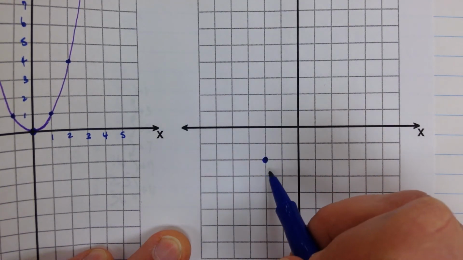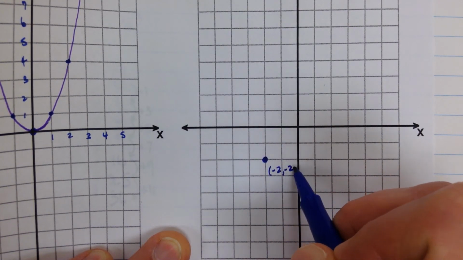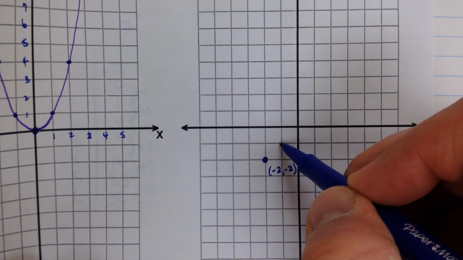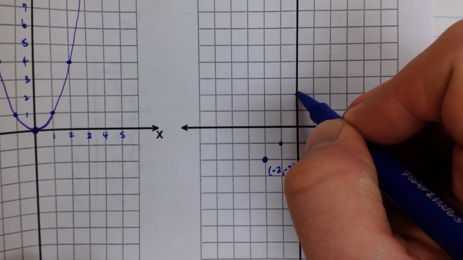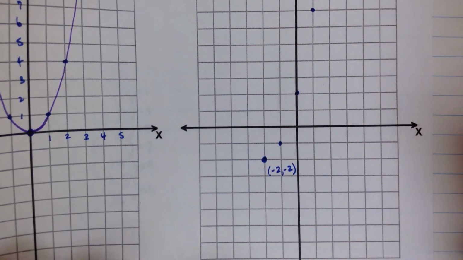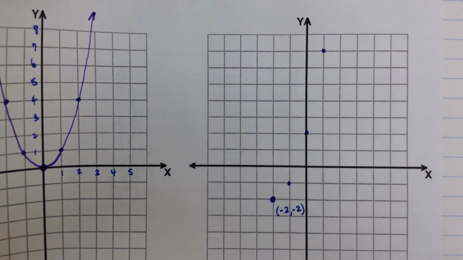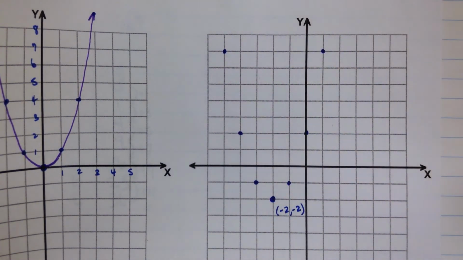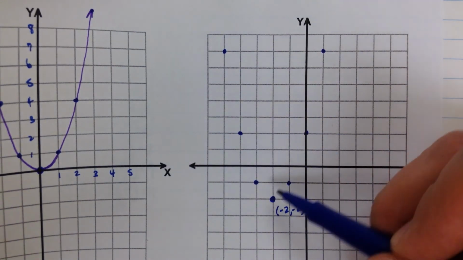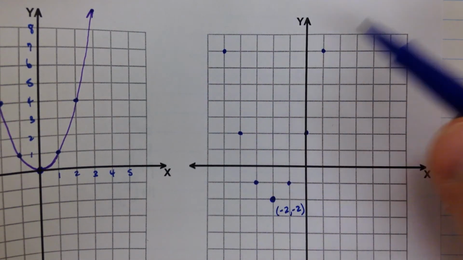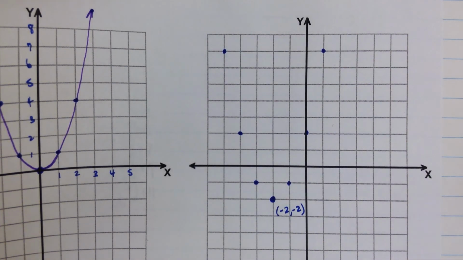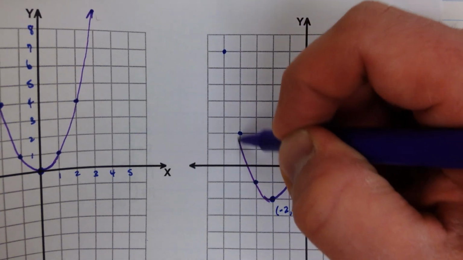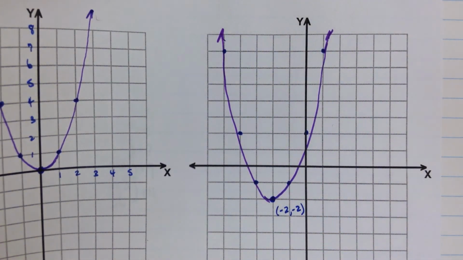So if that's the vertex, which is negative 2, negative 2, then I can plot the remaining points using my pattern. I go over 1 and up 1, over 1 and up 3, and then 5, and then so on if necessary, as much as I need to on this graph, and the mirror images on the other side. So whatever the vertex is, I can use my step pattern to graph the remaining points starting from that point. Okay, so if you know the vertex, use the step pattern to graph your parabola.